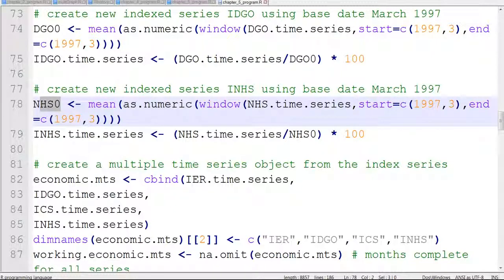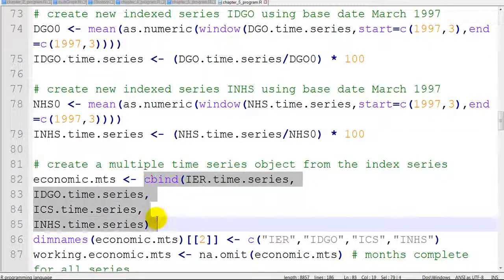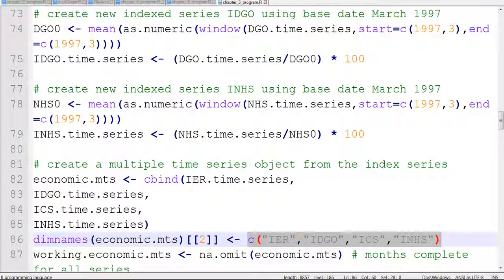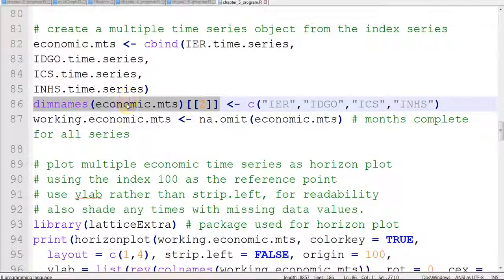Okay, so now we can compare the time series, or visualize them together. Now he binds all of these together, so we have many columns, and then he renames the column names like this. Actually, I forgot what dimnames does. Dimnames is usually applied to, for example, a matrix. Ours is a matrix. And dimnames returns a list. A matrix has 2 dimensions, so the first component of the list will have the names for all of the rows, if there are any, and the second component gives you the names of all of the columns, if there are any names. Okay, so that's what that does.